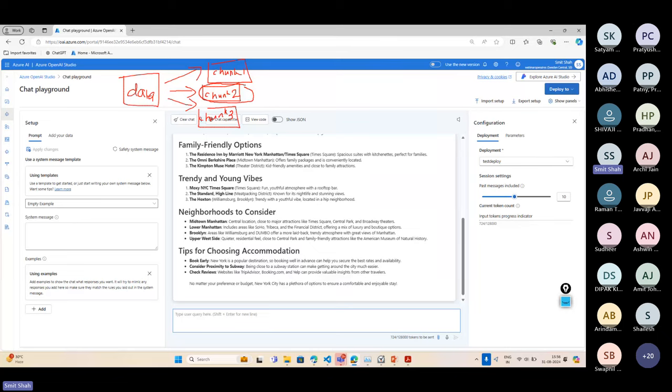So what we want to do is, fine, we'll pass our data and that data will be divided into chunks. But in order to get the information, we want our model to go only into the relevant chunk. So this concept of retrieving the relevant chunk and generating the response is known as RAG.